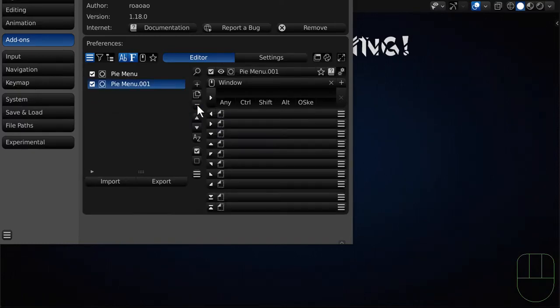So you can remove the items. And when you like a pie menu and you're like, man, this is my workflow, this is what I like and want, and I'm really used to it, you can export these and save them somewhere safe on your computer. And then when you upgrade Blender or something bad happens and you have a corrupted file and you need to reinstall Blender, you can import the pie menu from a safe location so you don't have to rebuild it every time. The developer for Pie Menu Editor has really helped out a lot though.